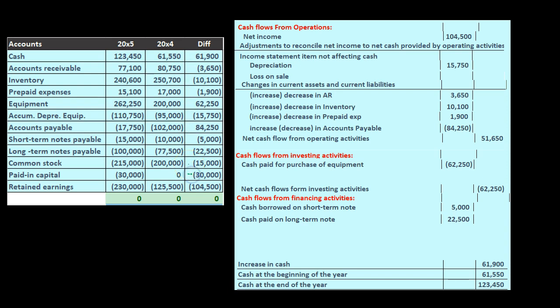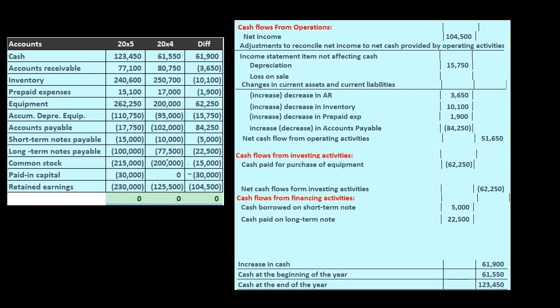and paid in capital. So those are going to be the numbers we're focusing on, common stock and paid in capital. Now those two, we're probably looking at them and saying, well, they're probably not an operating activity. But if we go through our thought process, we would say, what happened here? Well, common stock went from 200,000 up to 215,000. Paid in capital went from 0 to 30,000. So they increased. And why would that happen? Well, it must be that we issued stock. That would typically be what happened.